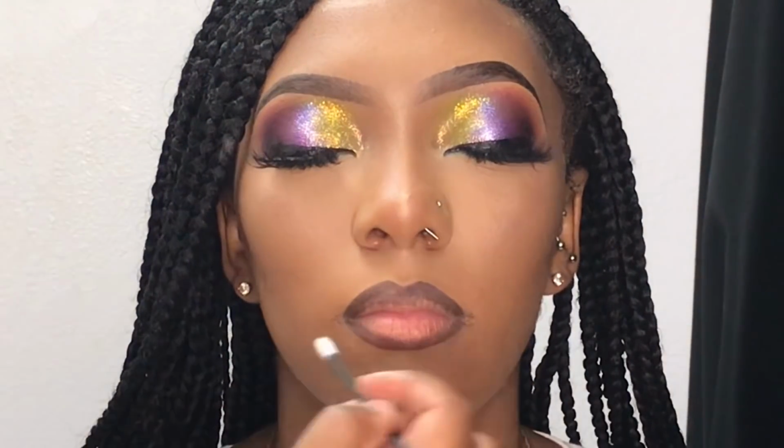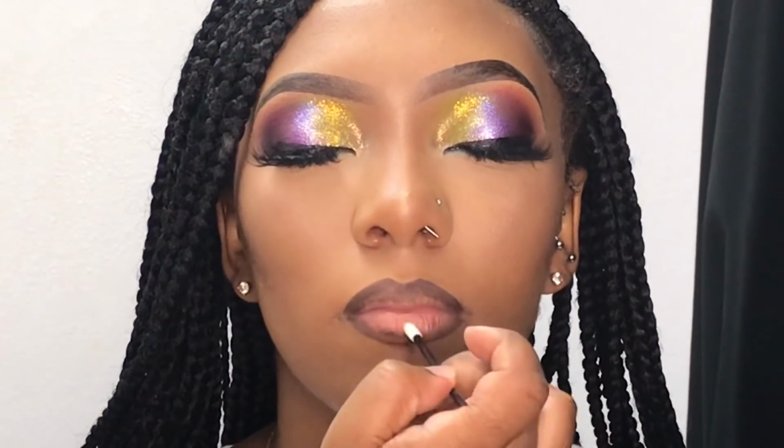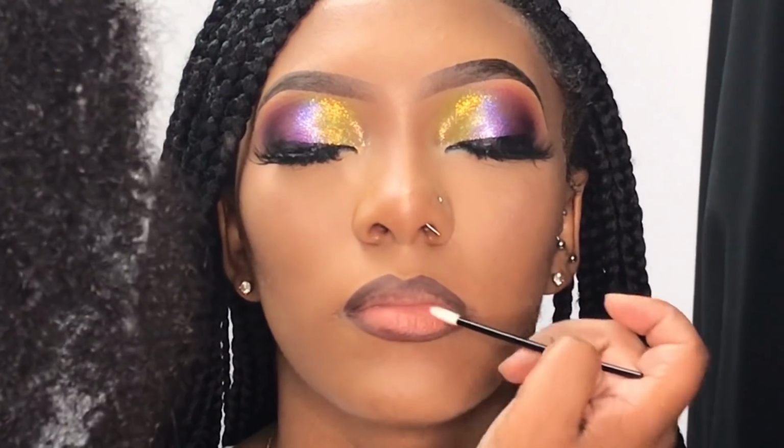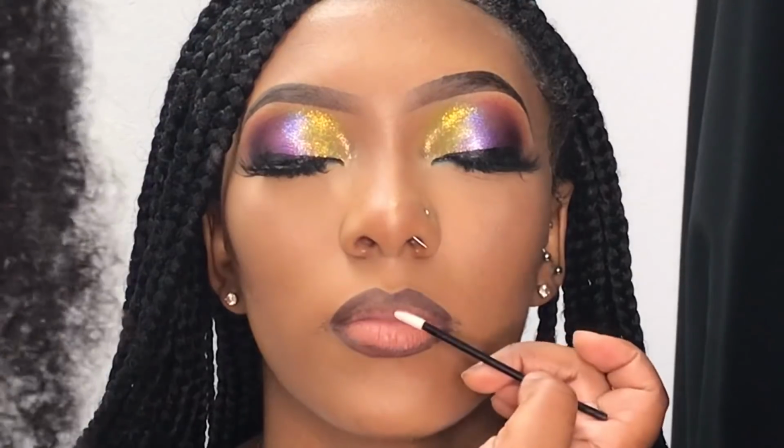Now I'm going in with the liquid lipstick from Zerura. I used this in my last client tutorial, but it's in the shade number 39. You can find their company on Instagram.